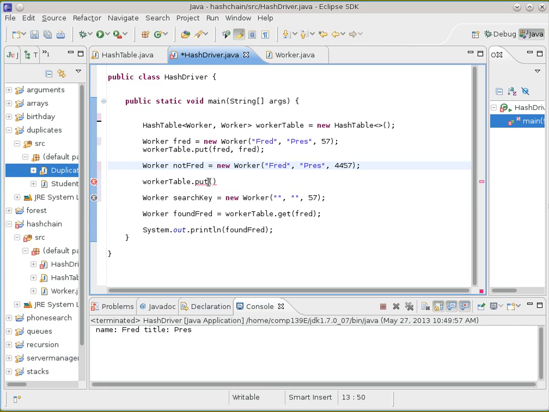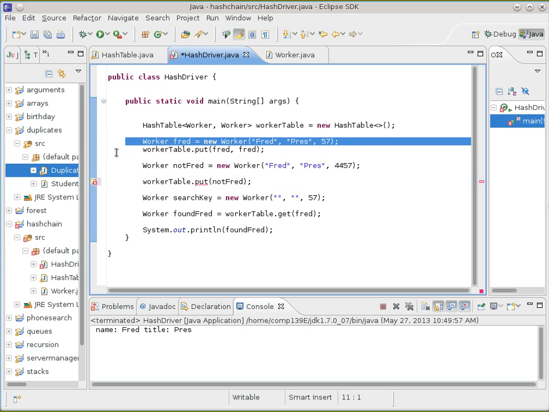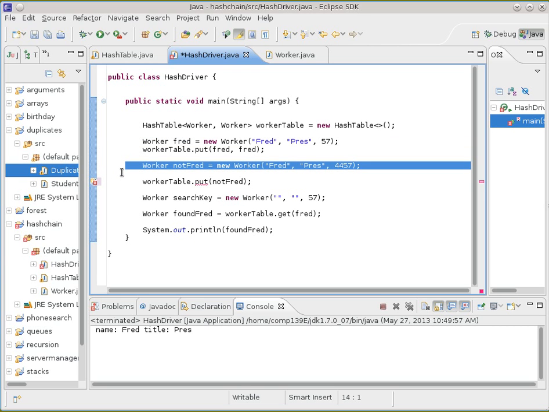And we'll put not Fred into the table also. I think I got that right. With a semicolon. Okay, so the idea in here, there's one Fred with one social insurance number. Here's another Fred with a totally different social insurance number, so they're unique individuals.